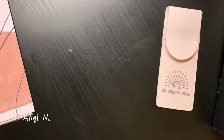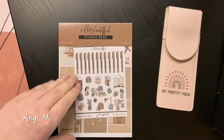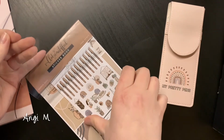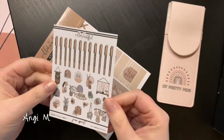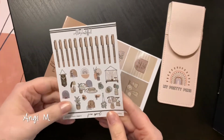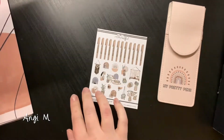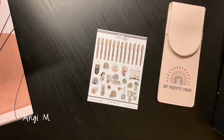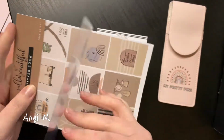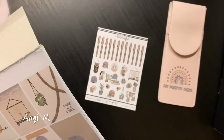All right, I usually go crazy with these stickers right away. I am not going to, because I think what I would like to do with the stickers is actually sit down and kind of show you how I go crazy with deco. They're really, really beautiful, and again, like I said before I purchased this particular kit, this one is just my vibe. Like, this is me all day long, things I like, in a nutshell.